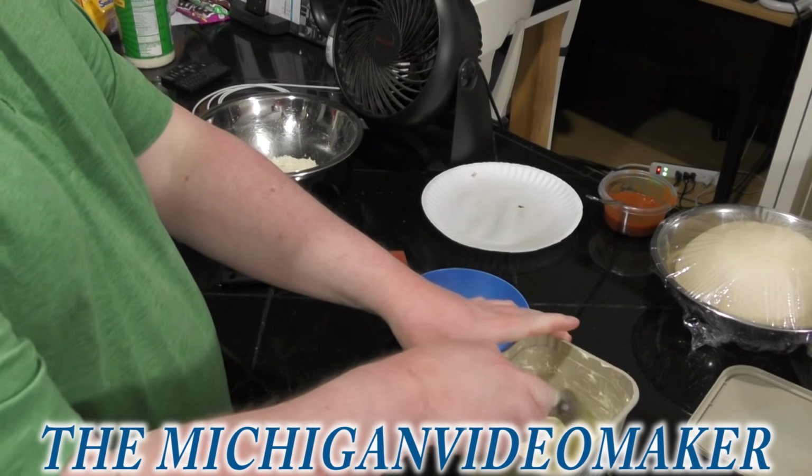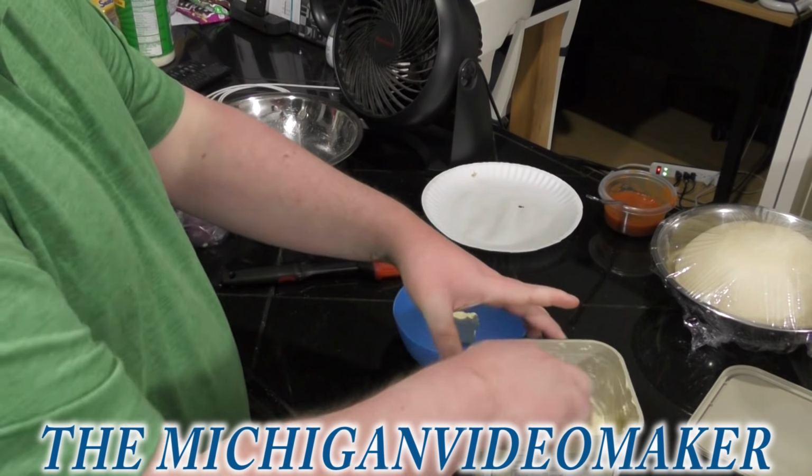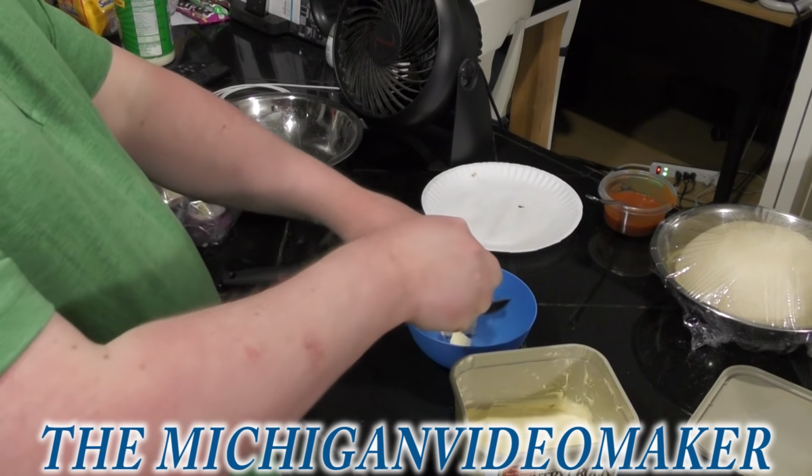Oh, pizza sauce. Alright, take your margarine, or you could use real butter, but margarine has a certain flavor to it. If you use real butter, you've got to let it sit out for a while. I don't know how much margarine I'm using. It's probably good enough.